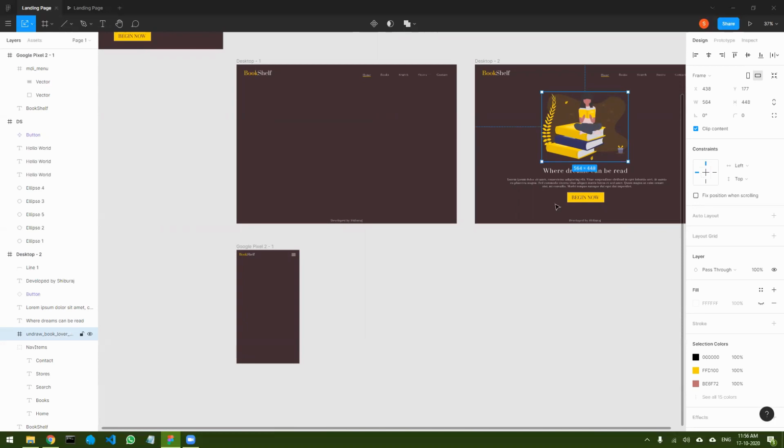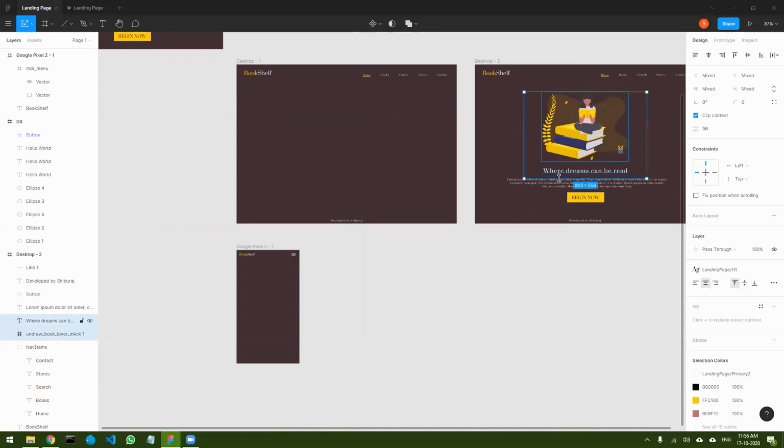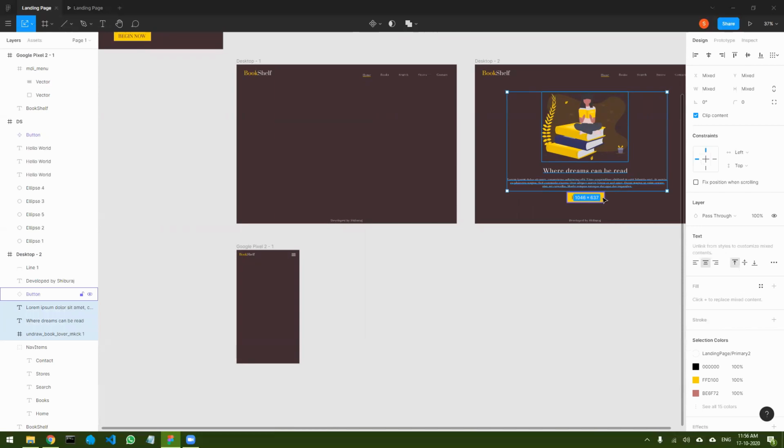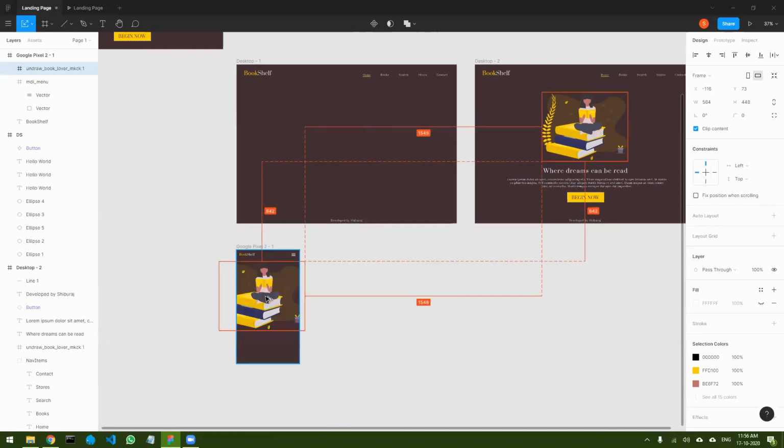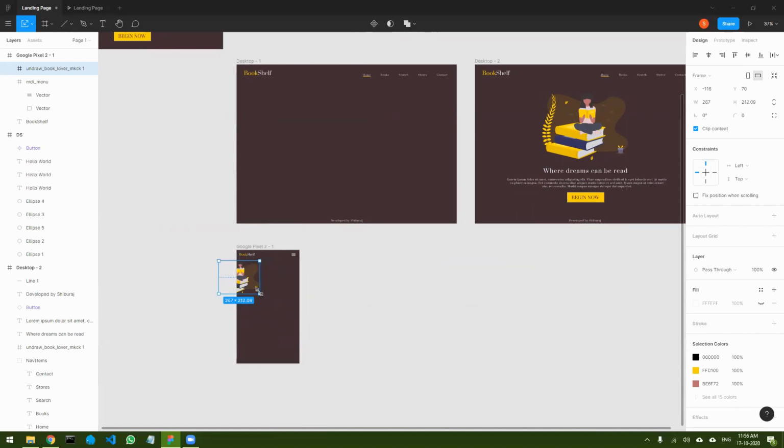So let's take all the three things including the button. Okay, let's take it one by one. Let's take the first image, drag it out to here, scale it down, and this is fine.